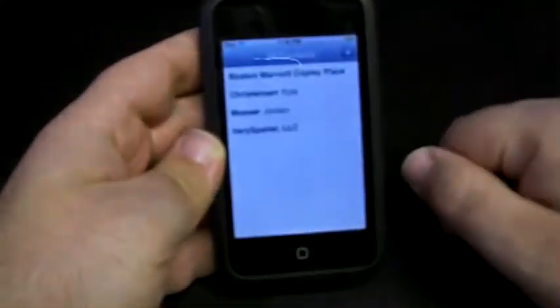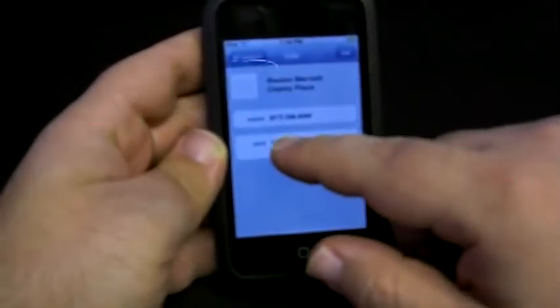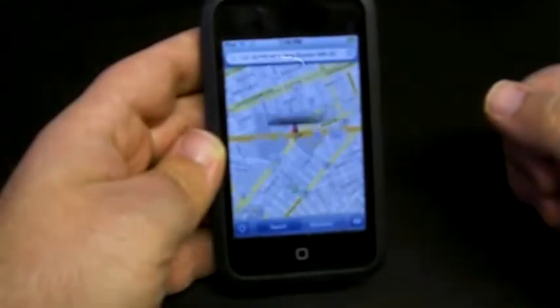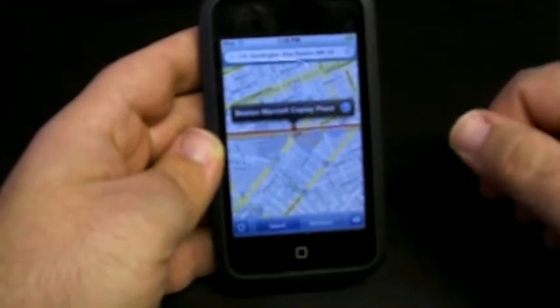But let's take a quick look over at contacts real quick. We're getting ready to go to the AAG in just a couple of months, and we're kind of curious to see where the hotel is that the conference is going to be taking place. So we just click on the name, and it comes right up.